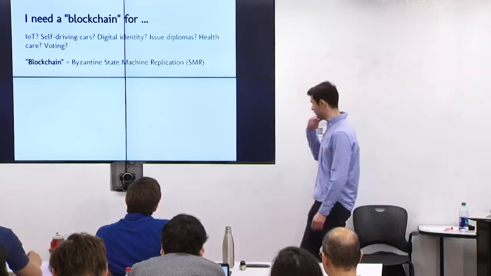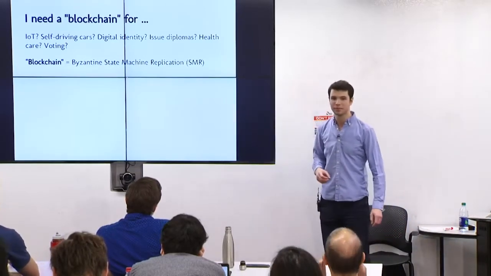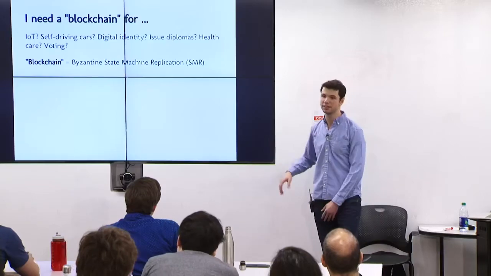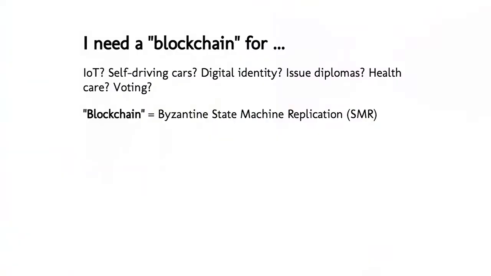And I think the right way to think about blockchain is to never, ever say that word unless you use quotes, first of all. And second of all, to understand what Byzantine state machine replication is. If you understand what Byzantine state machine replication is, or Byzantine consensus, you understand blockchain, and you understand all the hype. And then you can make some progress in solving problems.